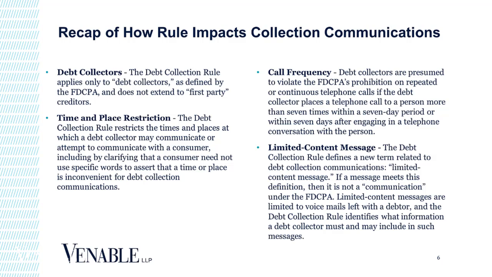And then the rule also creates a brand new term, a limited content message. It's defined very specifically. The voicemail message has to include very specific pieces of information and cannot include almost anything else other than what's laid out in the rule. The benefit of this new term is that if a voice message left with a debtor meets the definition of a limited content message, it's not considered a communication, and therefore issues of disclosure to third parties is not in play. That said, limited content messages still count towards the call frequency limits under the 777 rule as attempts to communicate, and so we need to be mindful of that.